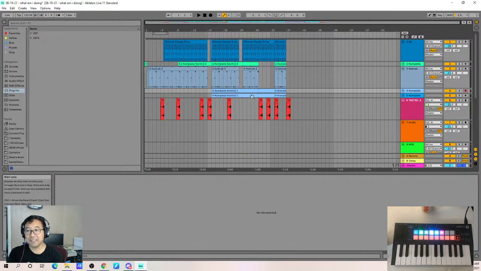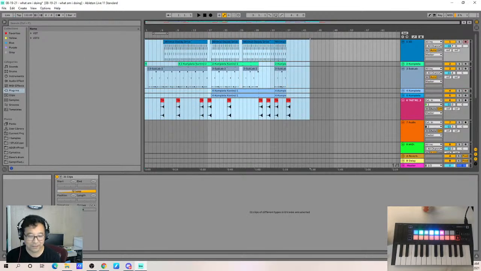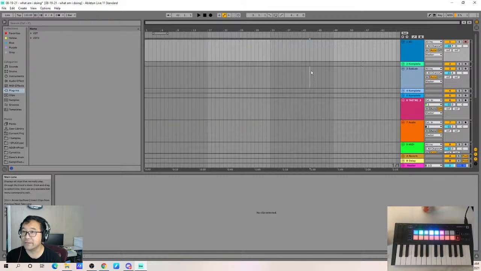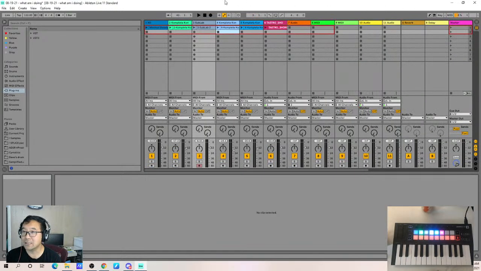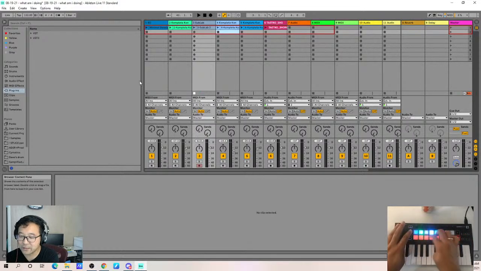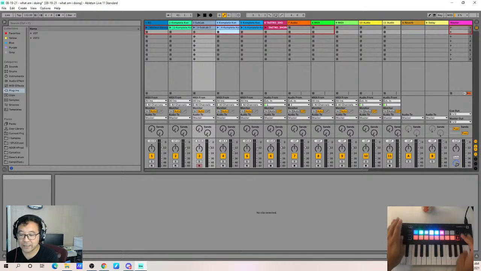Yeah, if I flip that, it shows me what, well, this isn't exactly what it did. So why don't I just delete all this? I'm not gonna save because I did this last night, but let me just start a new set and make sure everything's off. Yeah, multiple clips in relation to the launch key. Oh yeah. So you've got shift up and down.